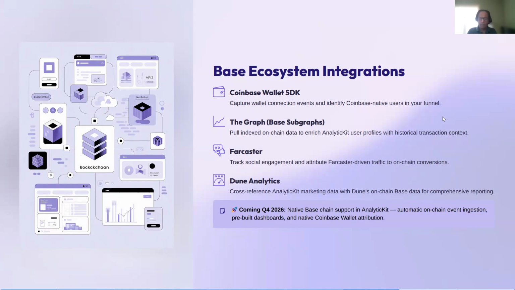And they have the graph, the Base subgraphs. So it's basically a channel. Rather than pulling all the data, you can create a graph and pull the data whatever you are interested in. It's like a filtering mechanism to get data for the campaigns that you are interested in, because Coinbase Base is a huge network and there are multiple marketing agencies and multiple customers using it, and you want to pull the data that is needed only for your marketing campaign. So that's what the graph and the Base subgraphs are going to be used for.